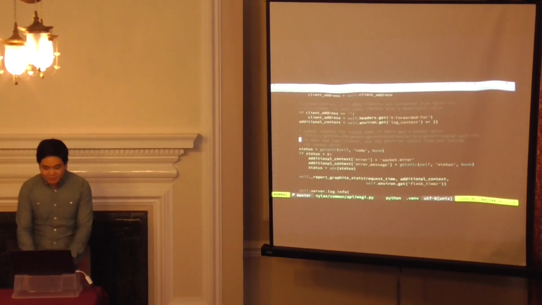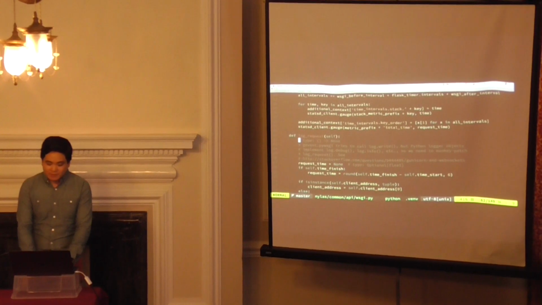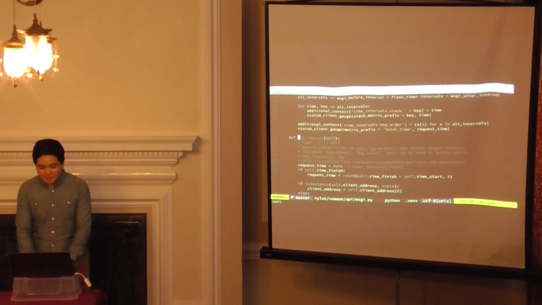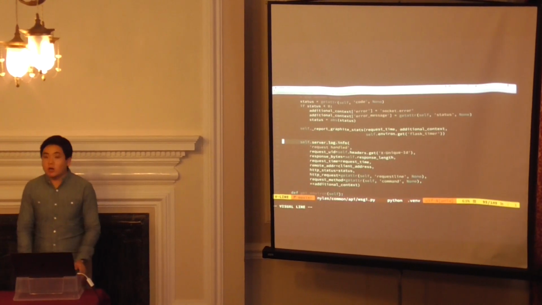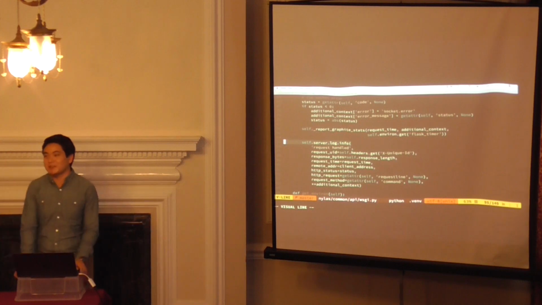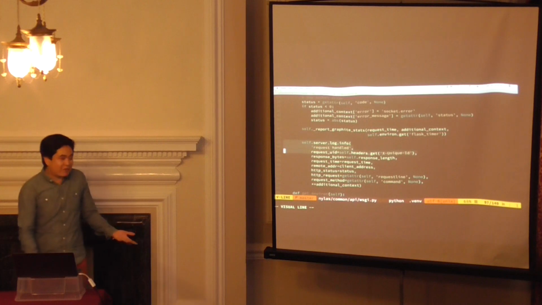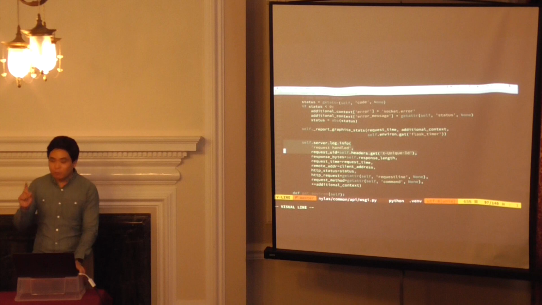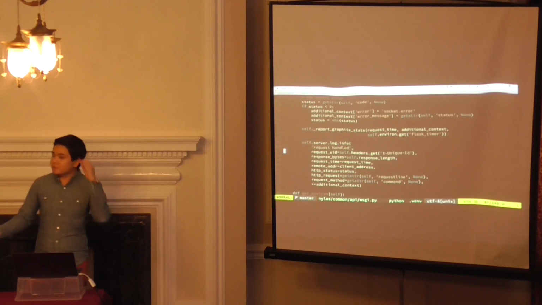At the end of every single request, we extend this log request method. At the end of every single request, we log a bunch of information, one log per request, and call it a request handled event. It's kind of obvious, of course you want to log the event. The one subtlety that's important is that there is exactly one log per request.